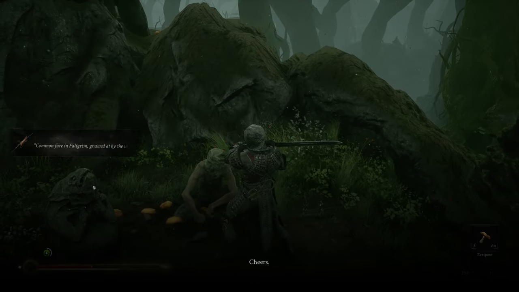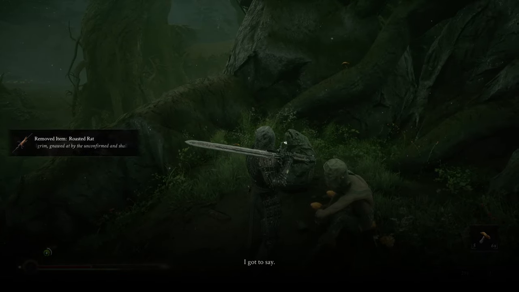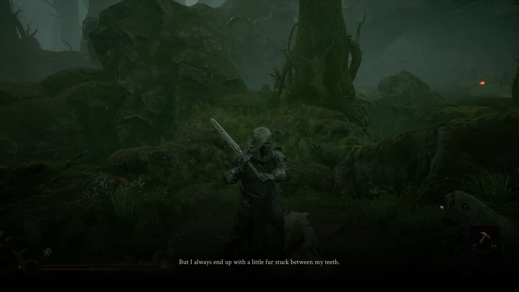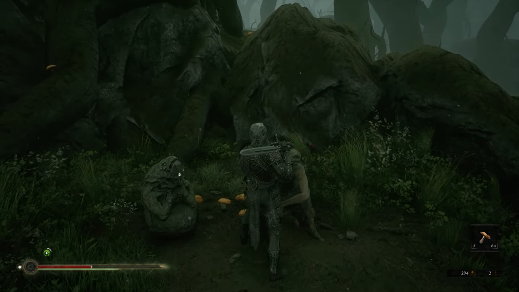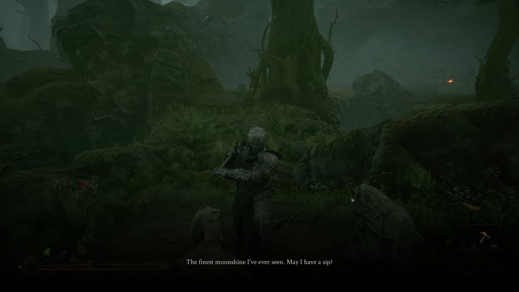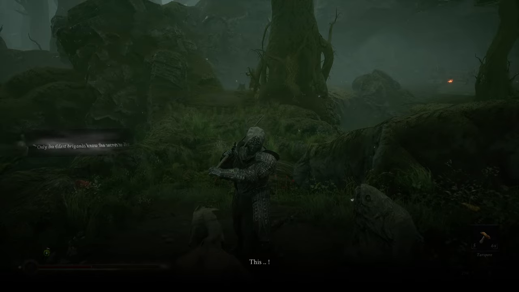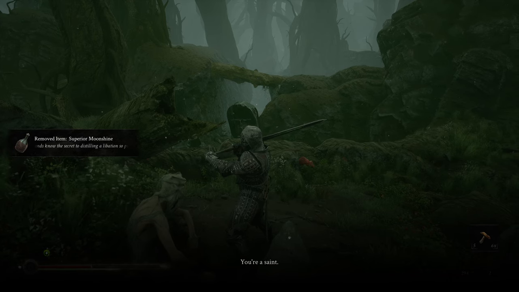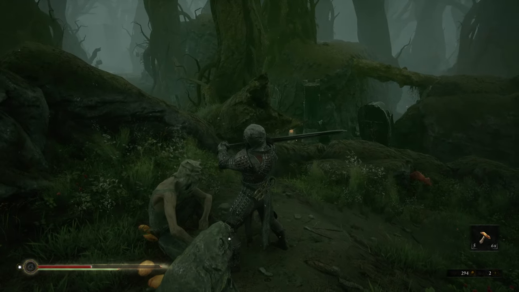Have at it. Cheers. You're less of an arsehole than you look. I gotta say, I love the way their little bones crunch. I mean, sure. But I always end up with a little fur stuck between me teeth. That sounds unfortunate. For sure. Is that? It can't be. Oh, the finest moonshine I've ever seen. May I have a sip? Maybe. Are you gonna give me something nice after all this? Oh, this brings a tear to me eye. You're a saint. Yeah? Drop by any time, brother. Brother. We got sister and brother.